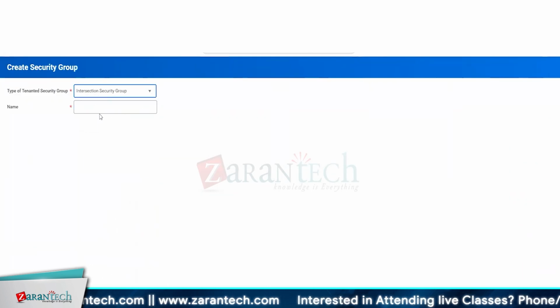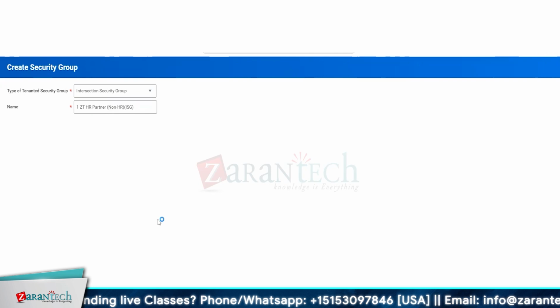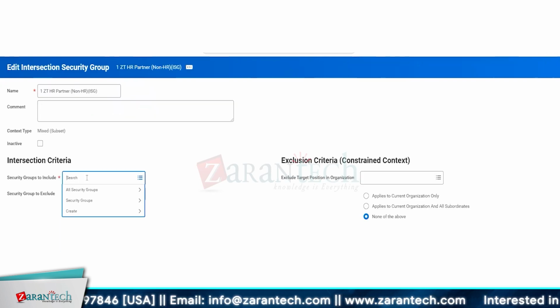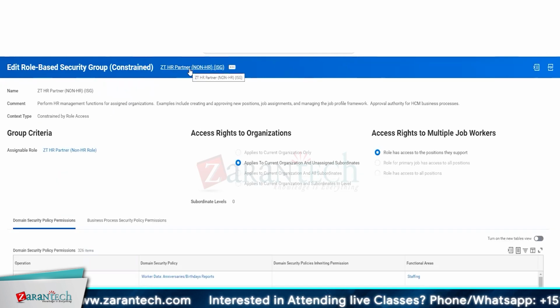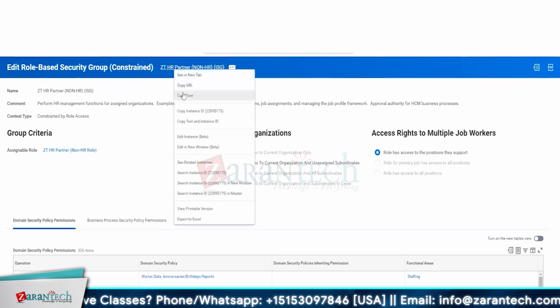So intersection ZTHR partner non-HR intersection security group 1-CT. So security groups to include, then we can add the security group.